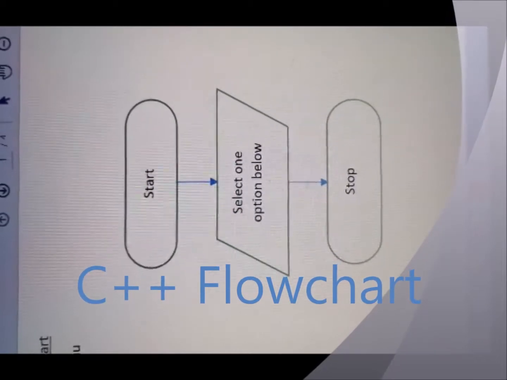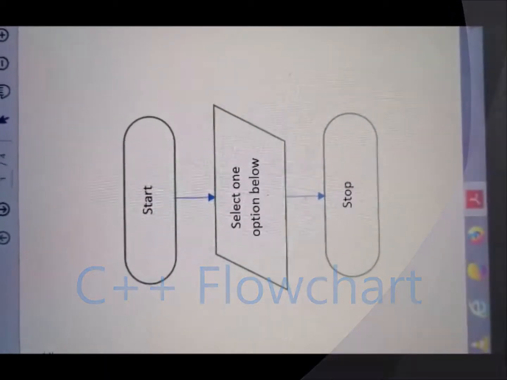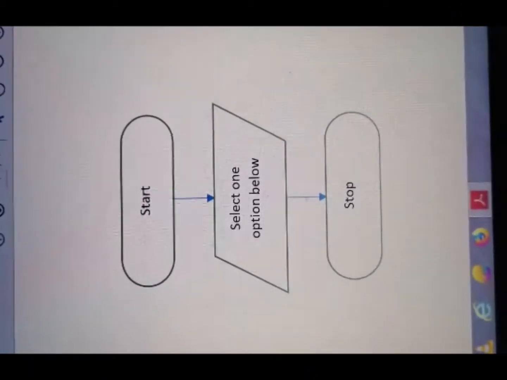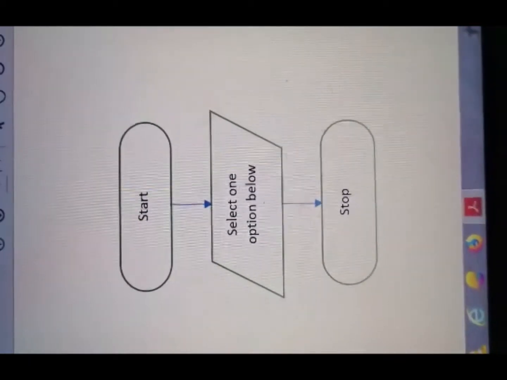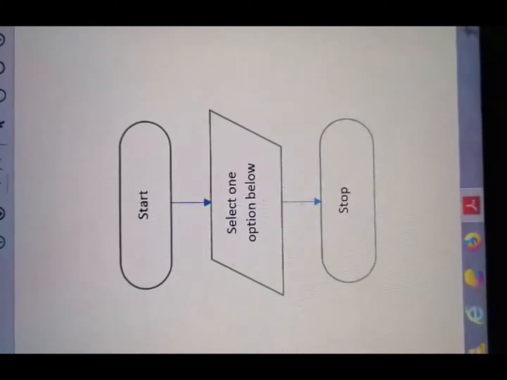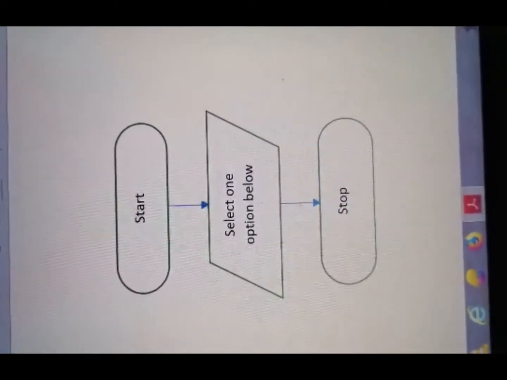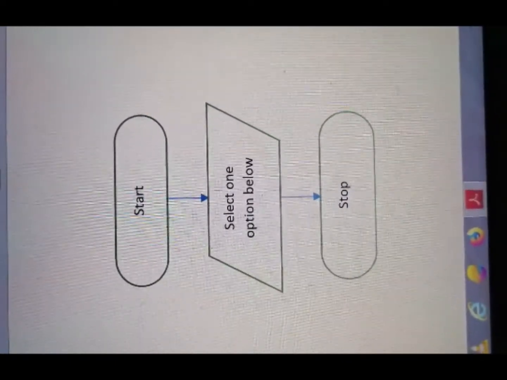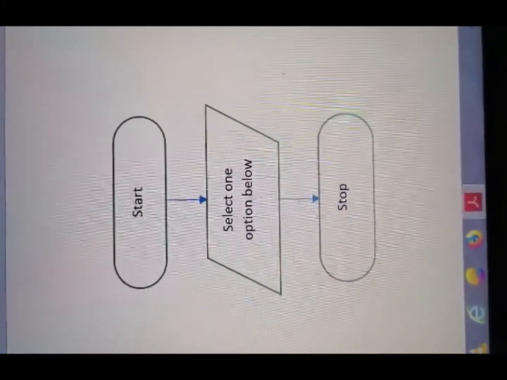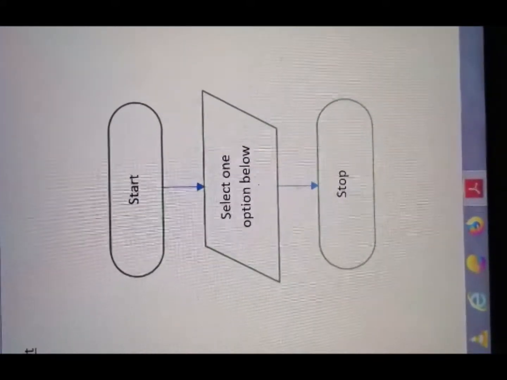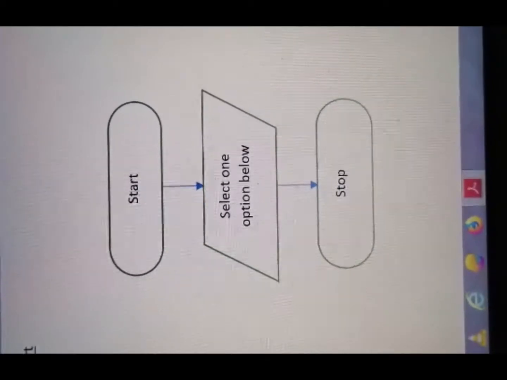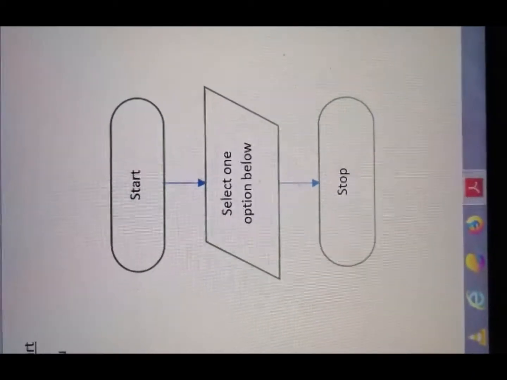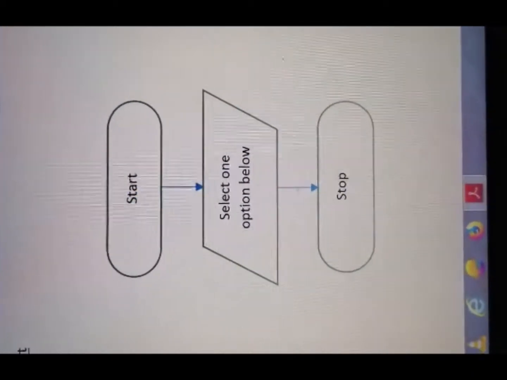My name is Suman Raj and I'm going to explain about the flowchart of our program. First of all, I'm going to explain about the menu of our program. When we start the program, the menu will appear, and there will be several options to select from the menu options. So what we have to do is input our selection and then stop.